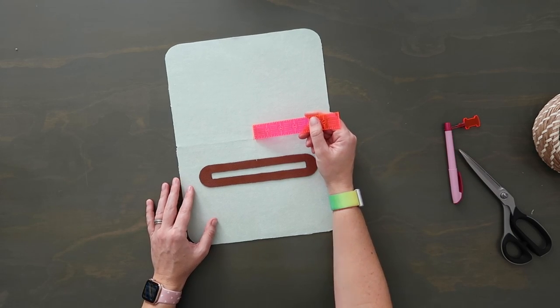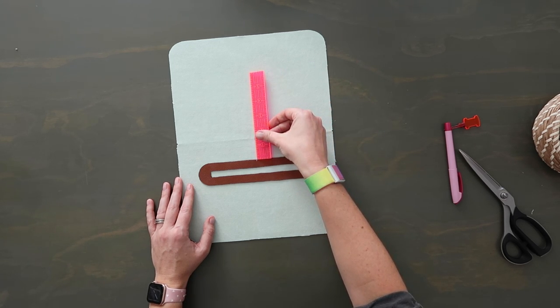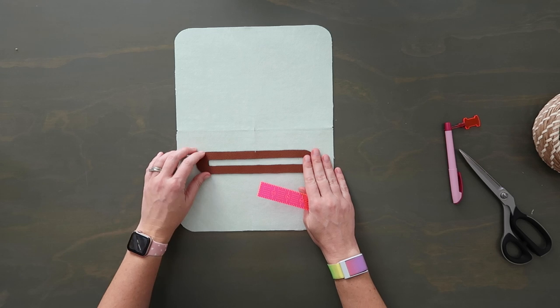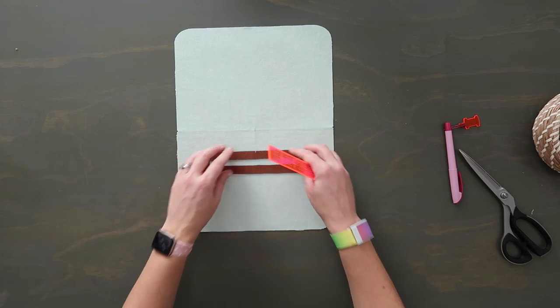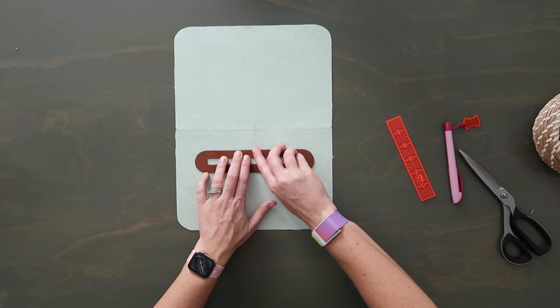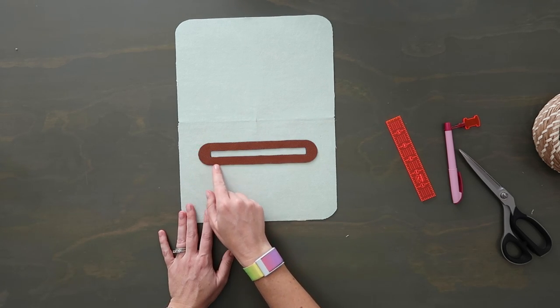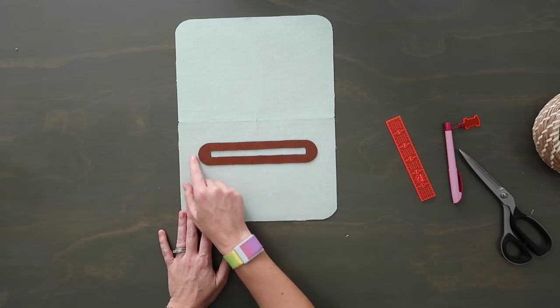So then using these midpoint marks, we're gonna measure 1.5 inches down from the center midpoint, and we're gonna line up our facing and tape it down. So I already removed the paper from the double stick tape, and I have this taped down, and I can just get rid of that little mark that's on there. So now we're gonna go to the sewing machine and we're gonna top stitch around the outer edge at 1/8 inch seam allowance.